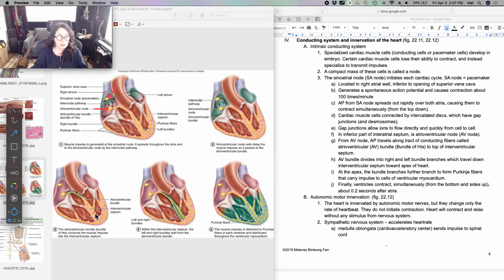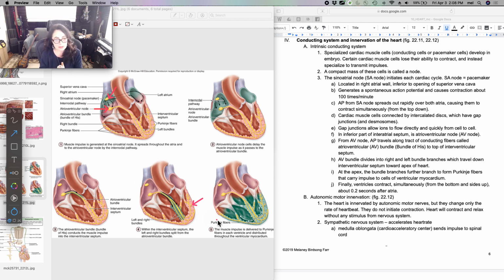And then the bundle branches, left and right bundle branches, get the stimulus next. Again, still these are pacemaker cells, not contractile cells. And what they are going to do is take the stimulus and divide it so that it goes into the left and right sides. As the stimulus goes there, we still haven't talked to any contractile cells at all. When I will begin talking to contractile cells is when I get to what's next. And what's next is these little guys right here that you can see. Those are called Purkinje fibers, and the Purkinje fibers actually allow the pacemaker cells to communicate with the contractile cells.